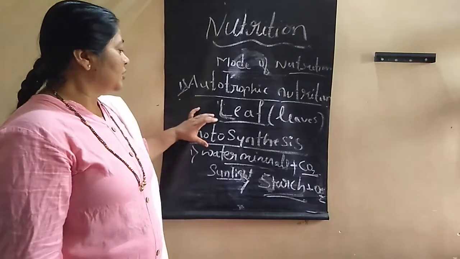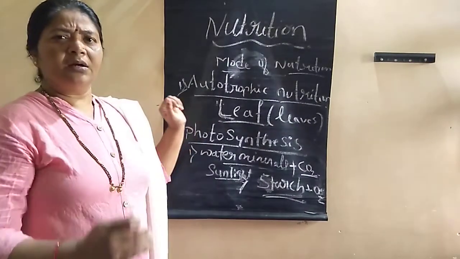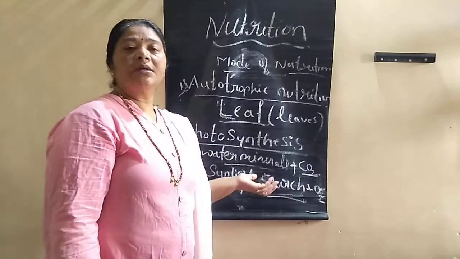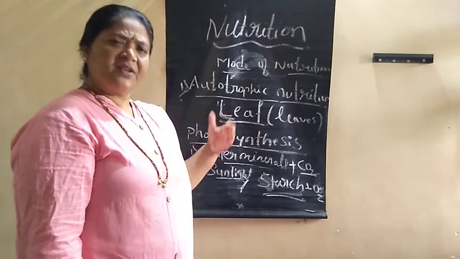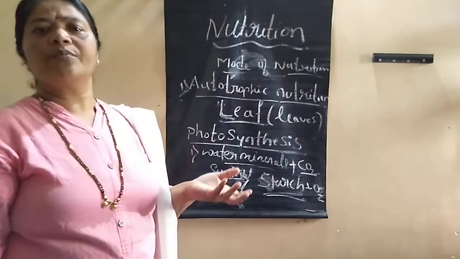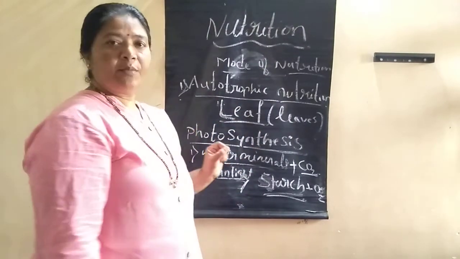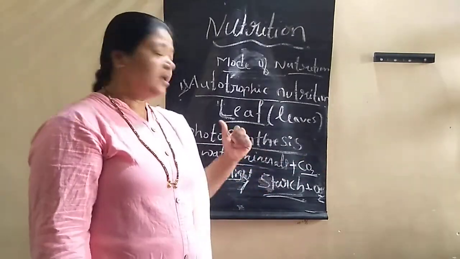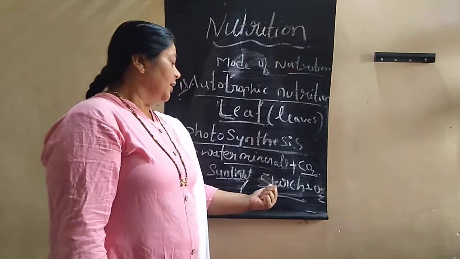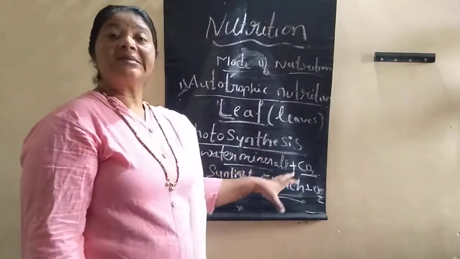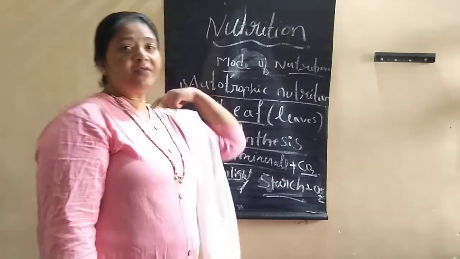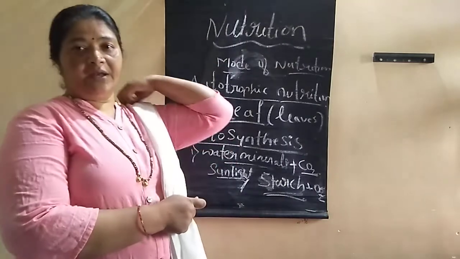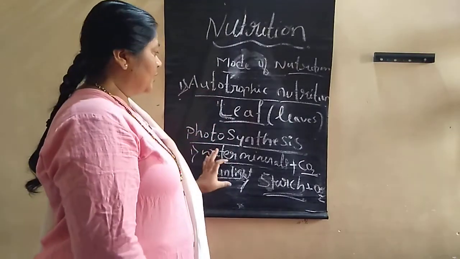Okay, this is about photosynthesis. From the 4th, 5th onwards, you learn about photosynthesis, but in detail you can learn in the 7th standard. In higher classes you will get more information. Photosynthesis is a chemical procedure. In this, water and minerals are the raw materials, and the carbon dioxide, in the presence of sunlight, you can prepare the food. That prepared food is called starch or glucose, and oxygen will be liberated, and some amount of water vapors also liberated. If you want, you can note this one. Okay.